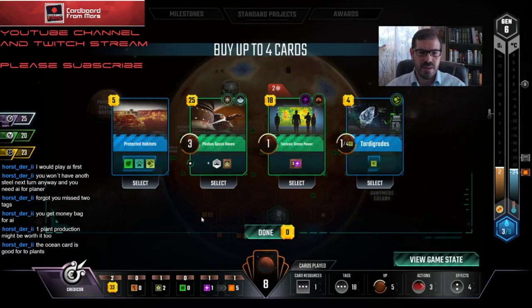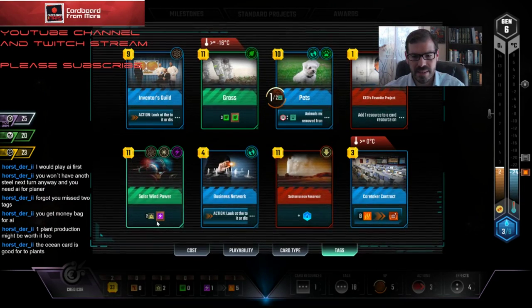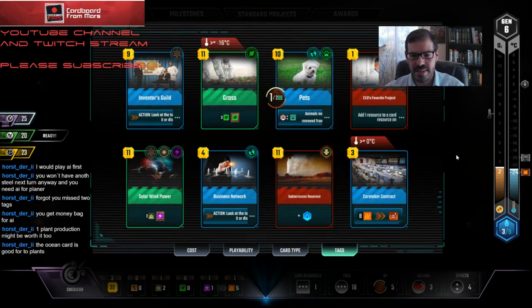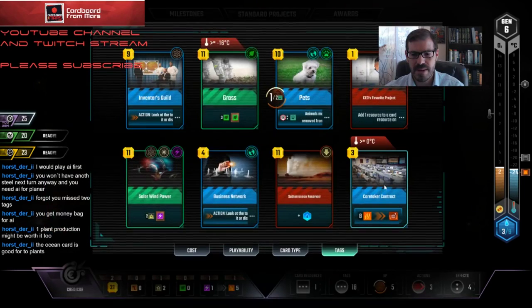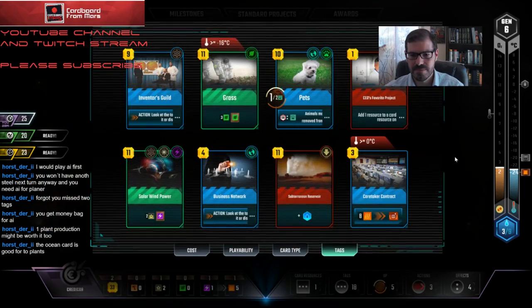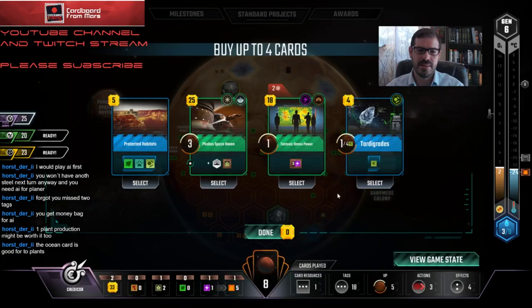Okay. So I'm actually not going to take Protected Habs, although it is worth noting the giant ice asteroid is floating around as well. I don't want to spend the 8 on that right now. It doesn't do enough. Space Haven is pretty good. I don't have, well, I guess I have this space card to play. I could just take that and play it at some point if I wanted to. I think it's probably better than Tectonic Stress Power for me, although that could be wrong. I mean, there are a lot of good cards that require power. That's a tough one.